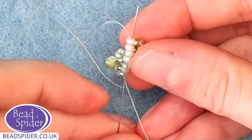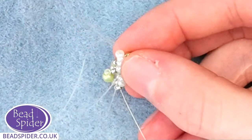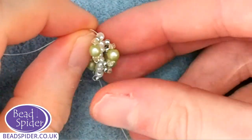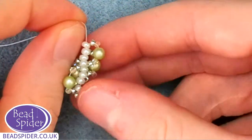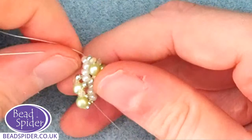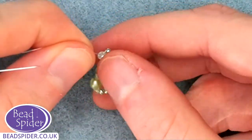So anyway, there we go. I'll go through my four beads again. Again, I've got to make sure I'm in the right position. I've moved everything over, pull it down, and then I'll pop that little bead over onto the side. So I'll show you as well how I like to hold this design.